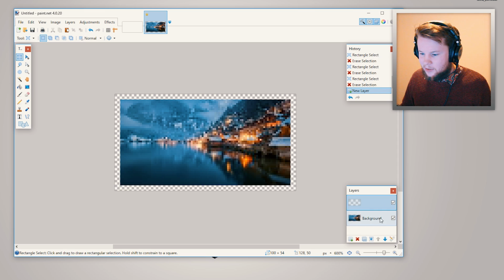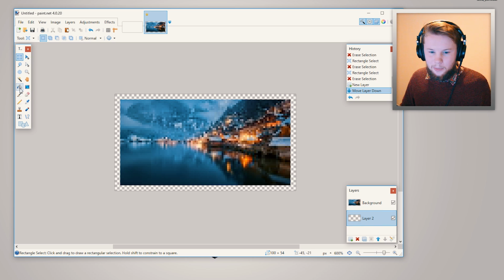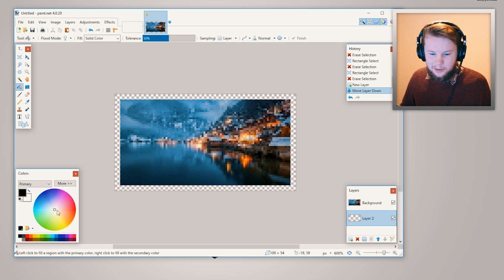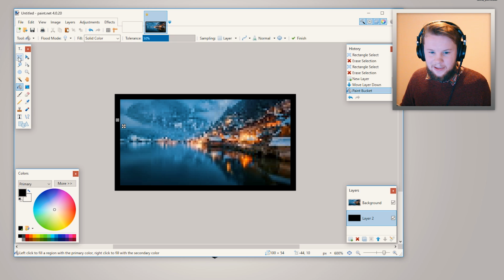And then we're going to create a new layer behind that. So down here, click that new layer, bring that under it. So press the down arrow when you're selected on it. We're going to go to the bucket tool, and then we're simply going to bring up the color thing. So on the top right here, press that color wheel, and we might add a background. Maybe just a simple black background might look good. Yeah, that kind of looks cool.